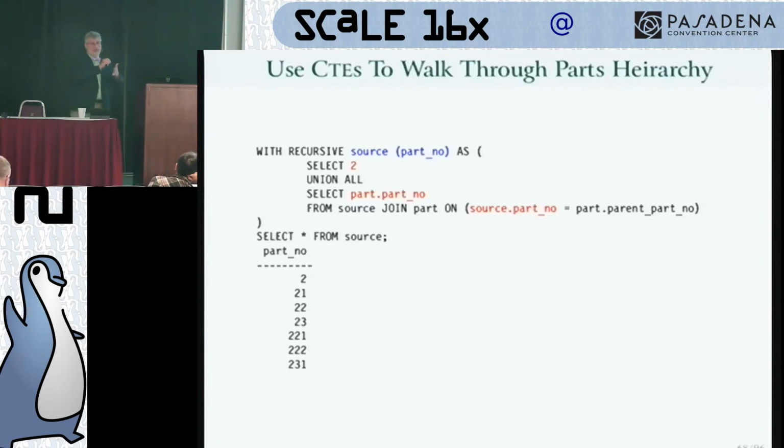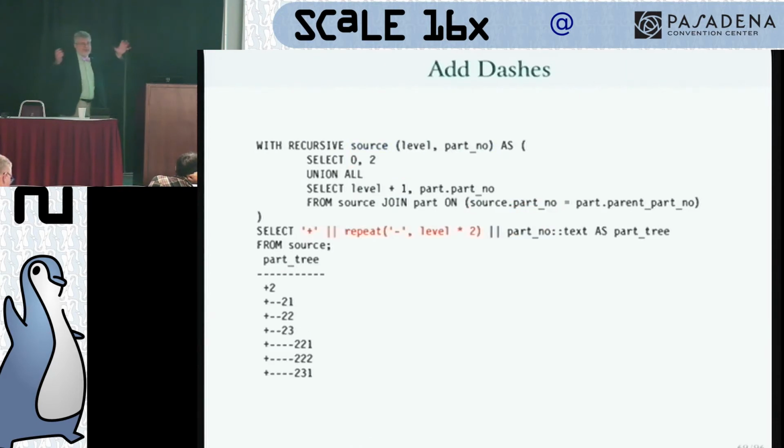So here I'm just returning the part number, straight. And again, it doesn't handle the case where a child might be part of multiple parents. You might have the same part in the fuselage and the wing. The same bolt might be used in both places. So that's a good example. In this case, I'm actually returning the level with the part.